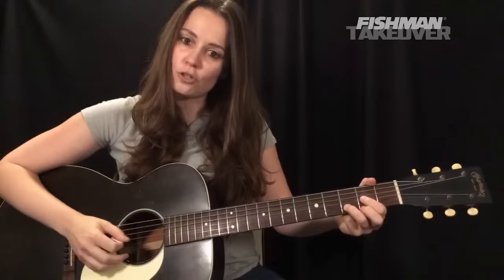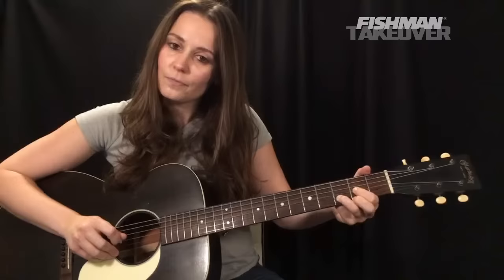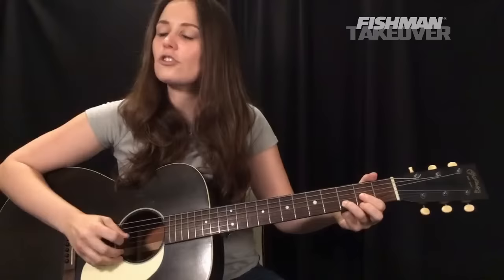So the first thing we are going to do is this hammer on here, like that. And how we're gonna do that is we're gonna play the open G string, and then we're gonna hammer on with that first finger on that A note, second fret of that G string. So let's just go ahead and do that first.